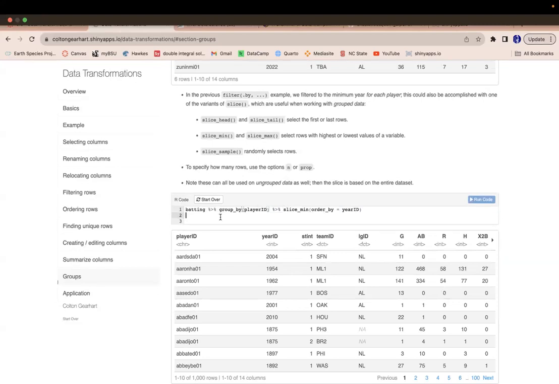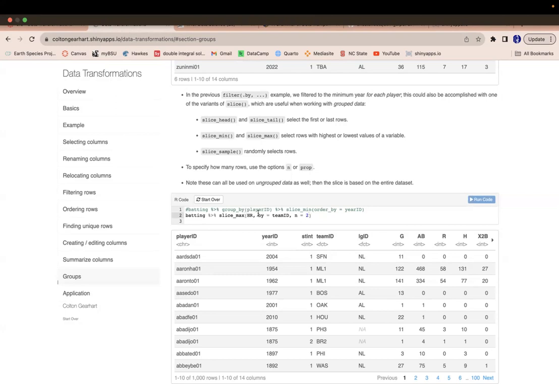I could also use a by argument. So let's say I want to get the most home runs, slice max, by team ID. And let's say I want to get the top two. So I want to get the top two home run hitting seasons for every single team.